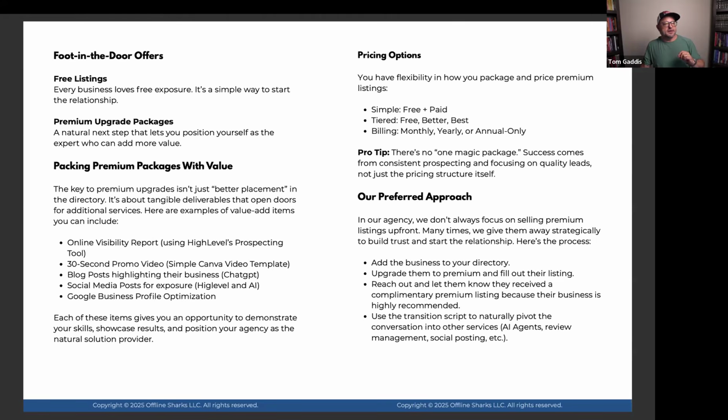So Emil says, realistically, how many directories can you run? Emil, I think you're jumping the gun there. Why worry about how many you can run when you don't even have one up and making money? How about we get one up and making money, and then let's worry about how many we can run, right? Because you're going to have to do that no matter what. Before you can have two, you've got to have one. Before you can have 10, you've got to have one. And that one has to be generating, right? So let's just worry about the first one first. Then we can worry about how we scale it.